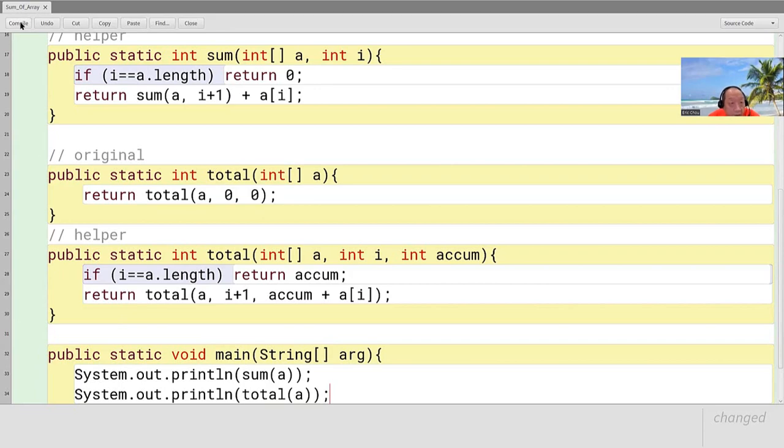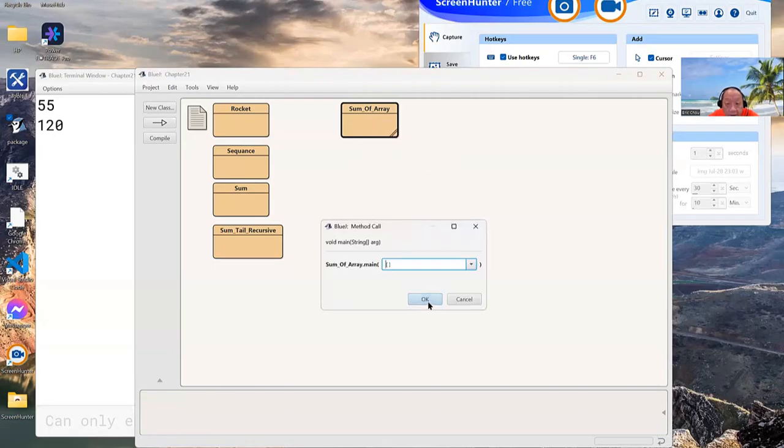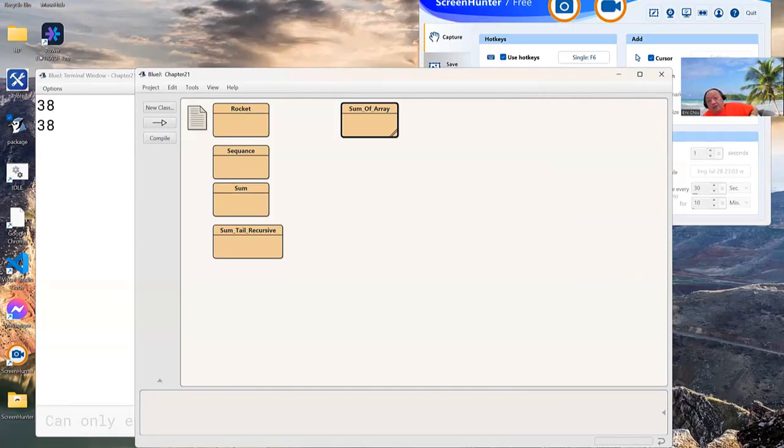Okay, so sum of A and total of A, these are one with the accumulator, one without. They get to the same result. Okay. Any questions so far?